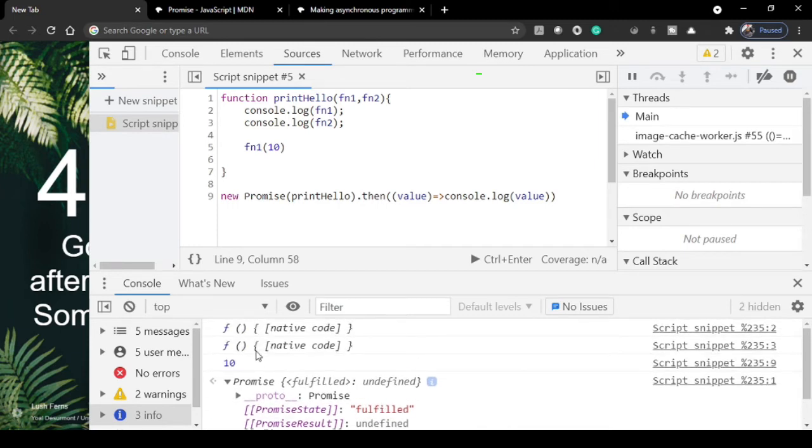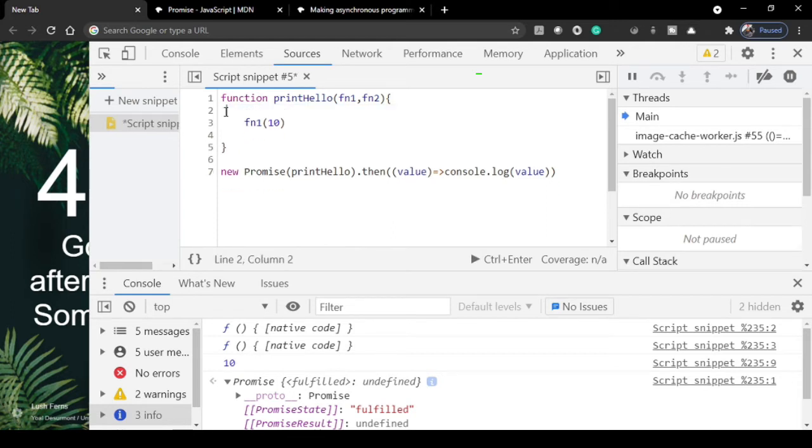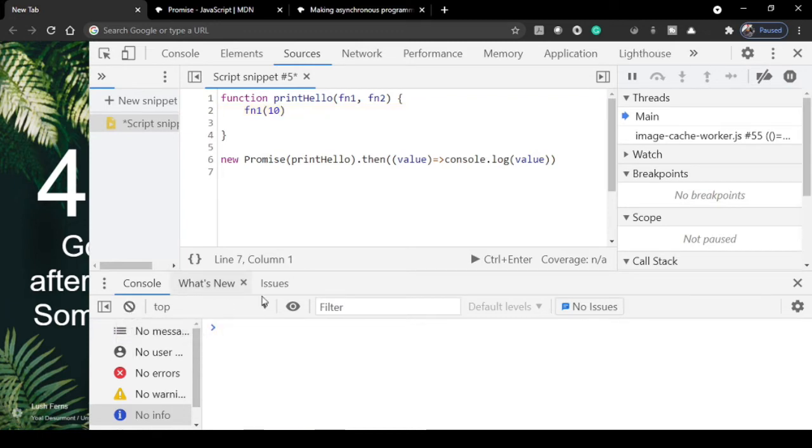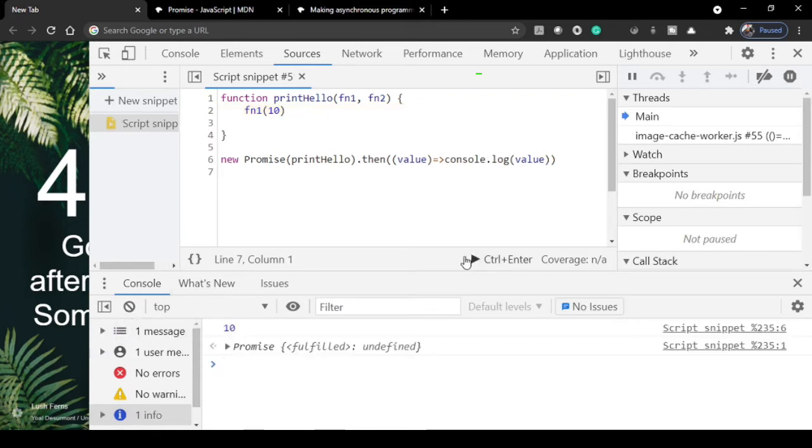We'll talk about that. Fine. So let's remove this console log for the time being because it's of no use. So we know, simply, to access the data from a promise we have to use this then function, and this is simple like a print hello function as we have declared over here, and similarly it will have two functions.